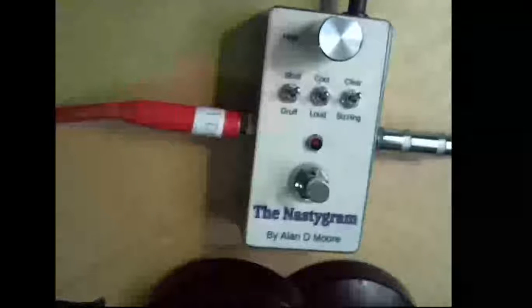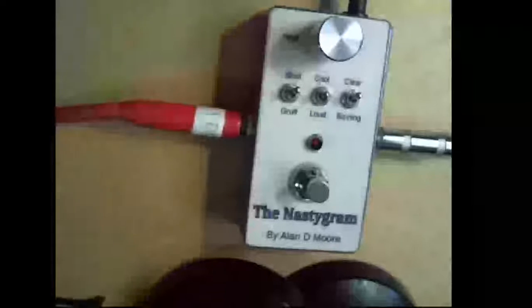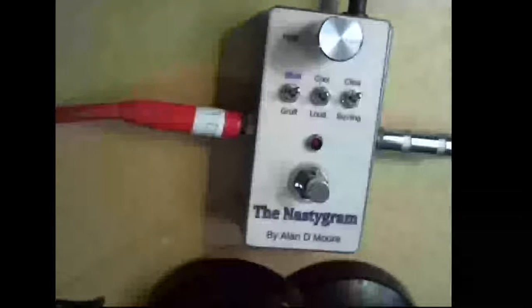Actually, not yet. Let's hear my clean sound. This is my Washburn Idle. It's a Washburn Idle going into a Zoom pedal with a Fender Bassman model. So it sounds like this.